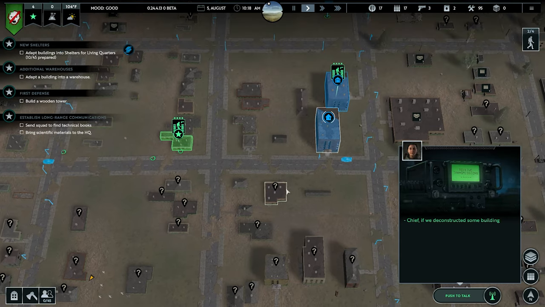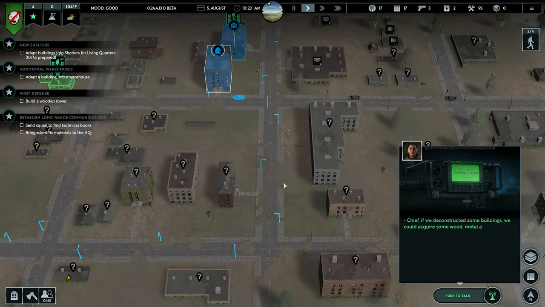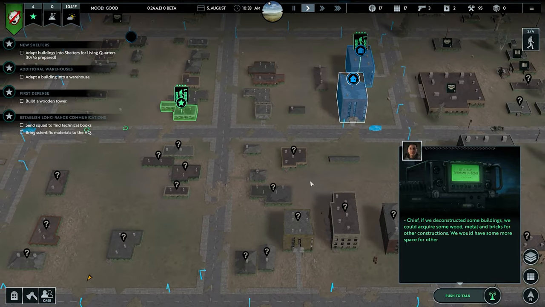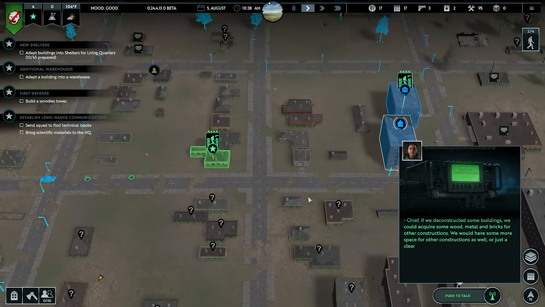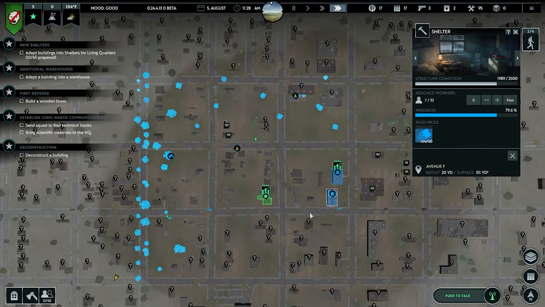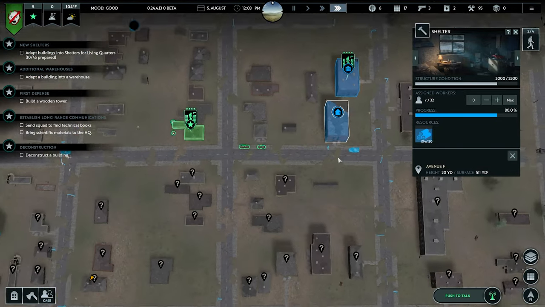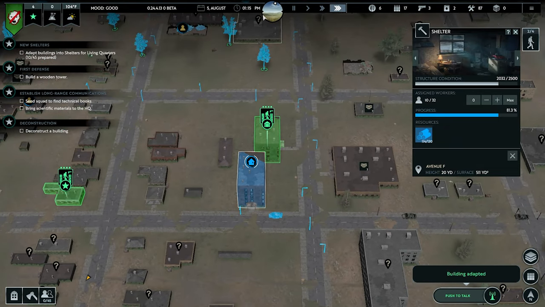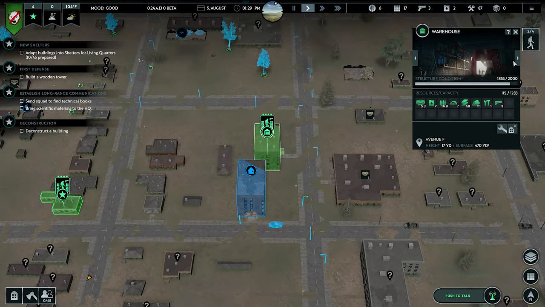Chief, if we deconstructed some buildings, we could acquire some wood, metal, and bricks for other constructions. We would have more space for other constructions as well. Or just a clear line of fire. Yep. Okay. Let's take it down. They're gonna start with those bigger buildings to the right over here, I think. Complete. All right. Cool. We got a warehouse finally.